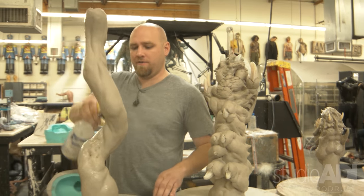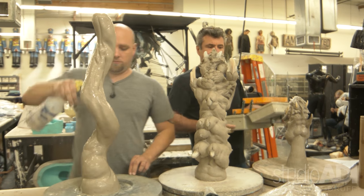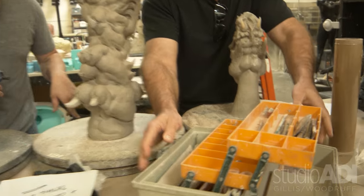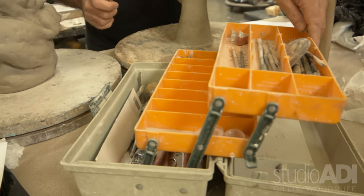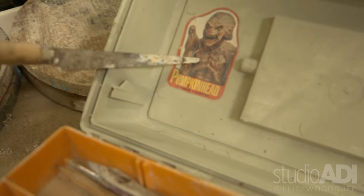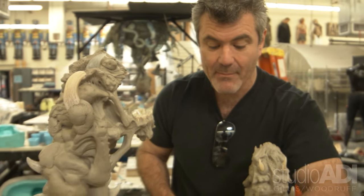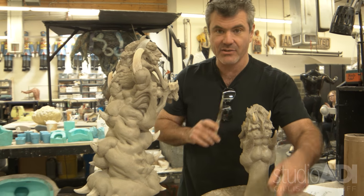I want to wet these down. They haven't been touched in like a week. All right, it's time to break out the rubble. This is what happens. We mean business now. Check it out. For those of you who don't know the rubble, this is my sculpting kit from back in the day. I have maybe four usable tools in this, and they're all going to get used on this.